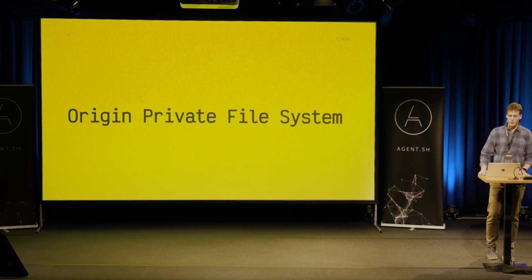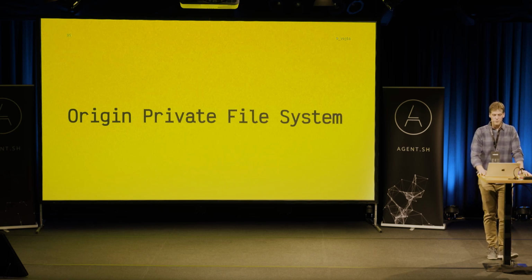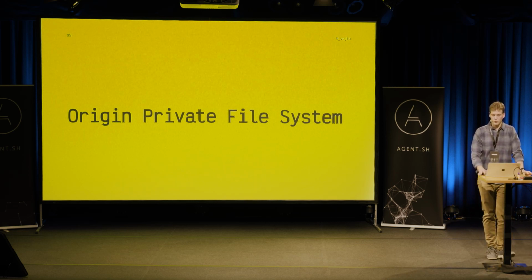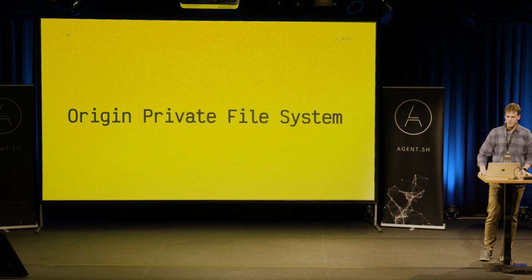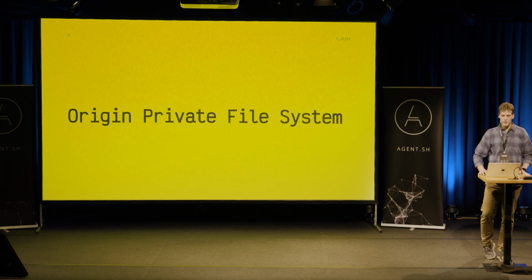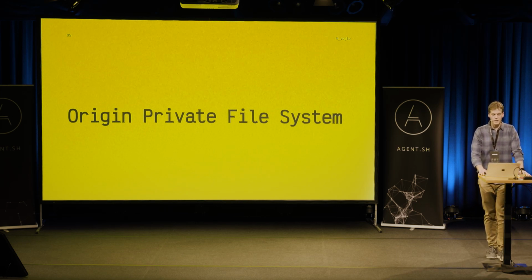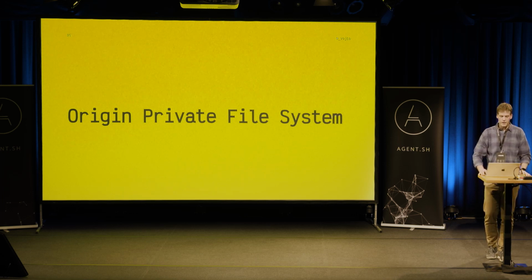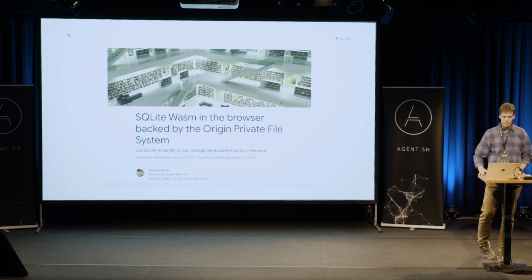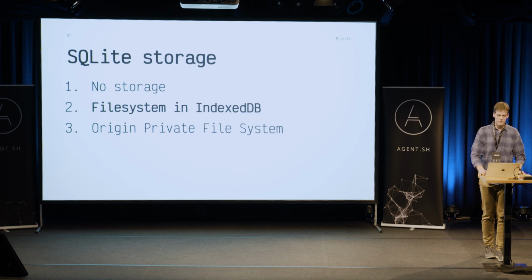There's a new API now called Origin Private File System, which aims to resolve this exact problem that AbsurdSQL solves. So basically, you're running your JavaScript code, and it needs some kind of persistent storage. Origin Private File System will create a storage for your website, for your app, and when you write something to it, you can be sure that it'll still be there a week later. So the idea is that you run SQLite in WebAssembly, and it'll be storing its files in this private file system.